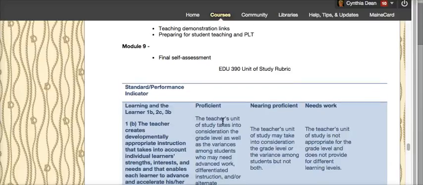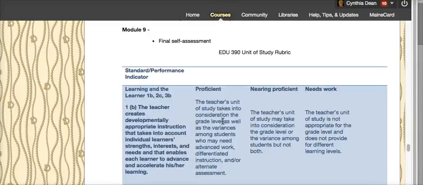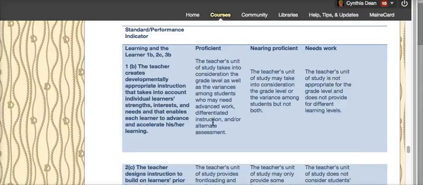Okay, all right. Now here's the rubric for the unit of study. I want you to really look at this because I'm going to expect you to create a rubric according to standards for your own unit plan for student standards. And this might be a nice model for you to see how I've used the wording of this standard to create the indicators. And I'm using three levels: proficient, nearing proficient, and needs work, okay?